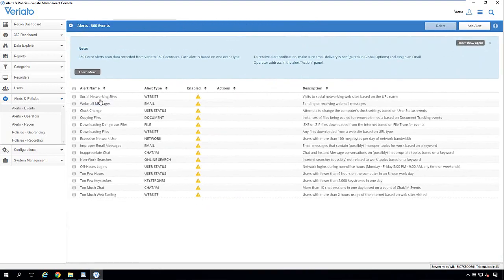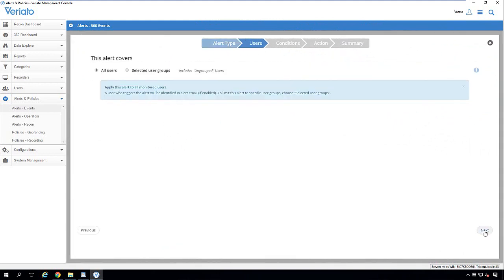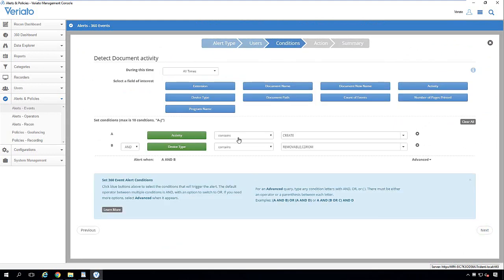So let me show you one with a little bit more information in here. Let's go to copy and files. You can see activity contains the action create, rename, delete, edit. So this one's looking at create, and device type contains or does not contain, and by default it's selected removable and CD. But what if I want other and maybe unknown? Unknown might be something such as a drive that's plugged in that Windows doesn't recognize as an actual drive letter, or maybe it's a virtual machine where they drag and drop a file into it. Sometimes that will show up as unknown or other.